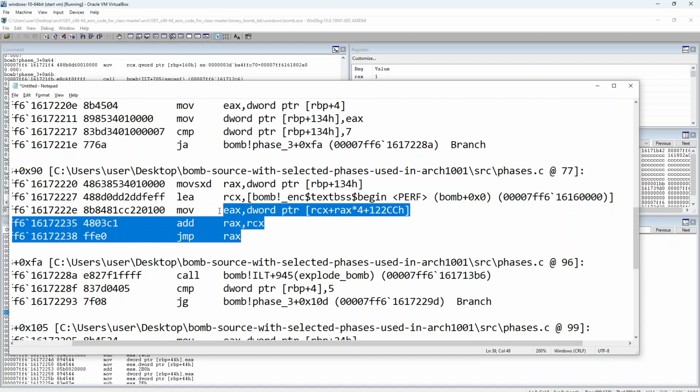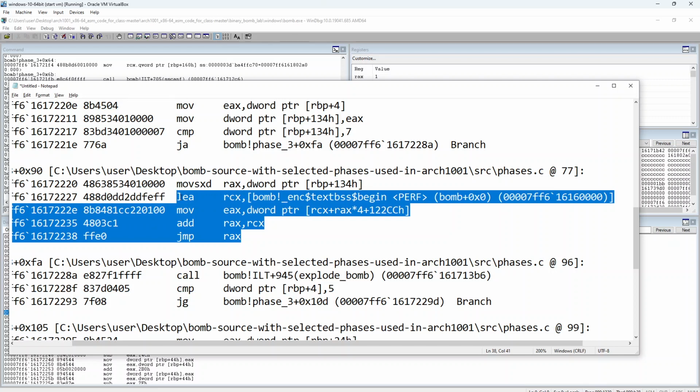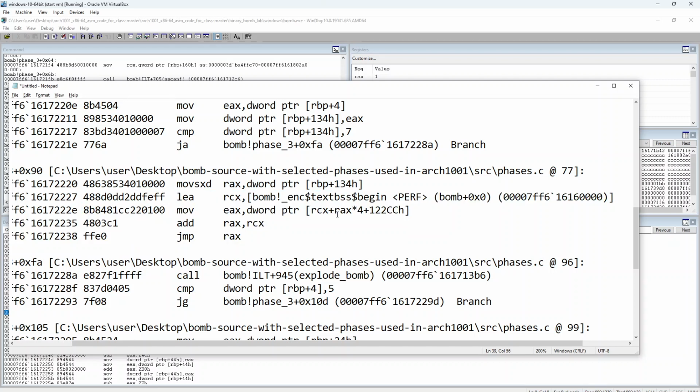There's something that's happening here that seems pretty significant, especially if you look at this line here. Anytime you see multiplying by 4 or by some number of bytes, it's like going through an array of information, or at least this is what I'm assuming.